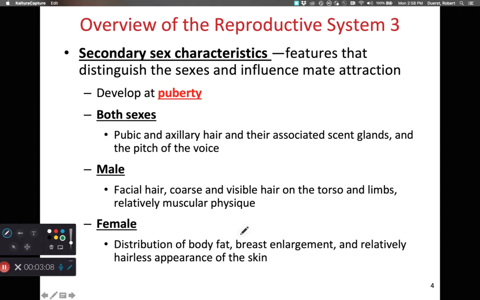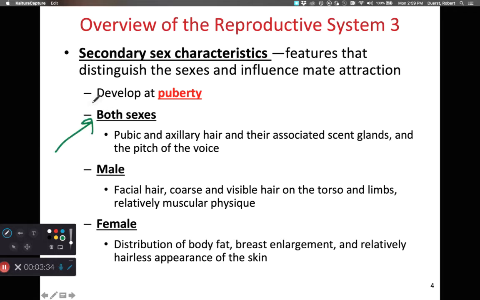So we have been trained to look at secondary sex characteristics. So we can determine if we're looking at a male or a female. And there's also something to be said for preference. Some people prefer certain physical secondary characteristics in their partner, and they find those characteristics to be more attractive than other characteristics.